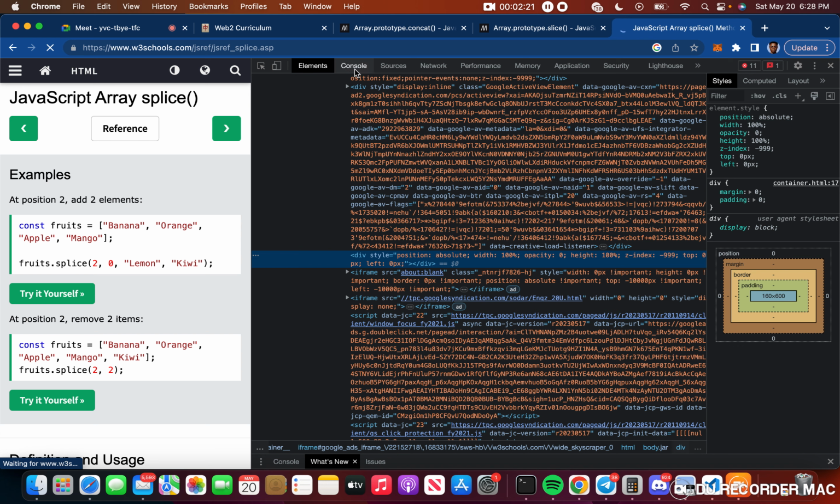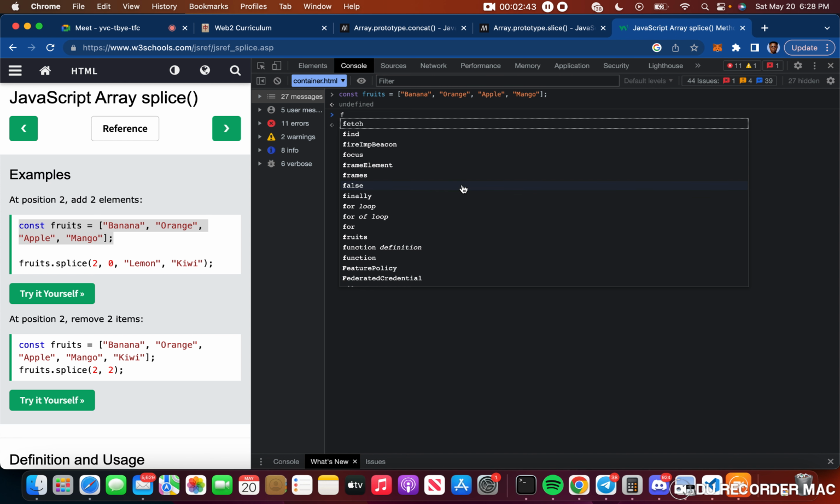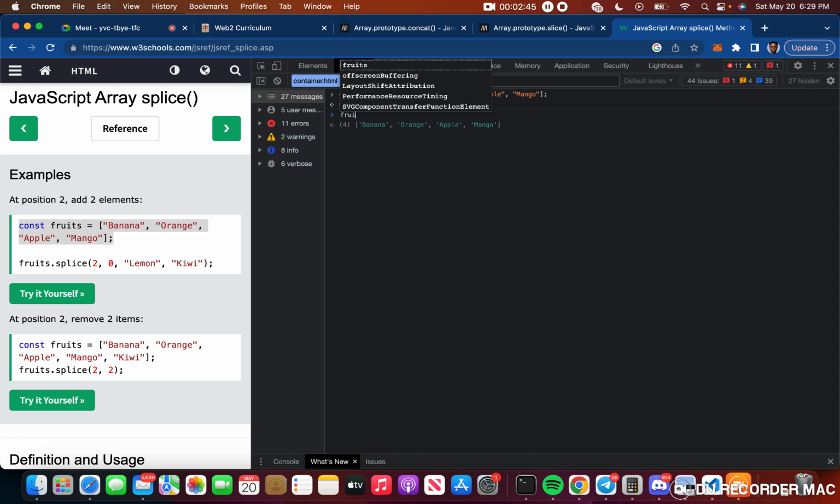So we'll try out some of this. We'll see how splice works, and also look into how it is very much different from slice. How splice is different from slice. So if we try to say fruits.